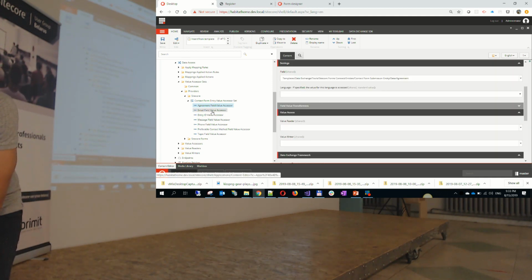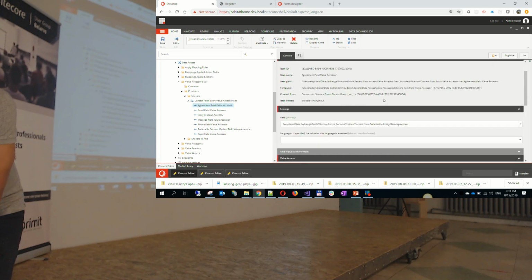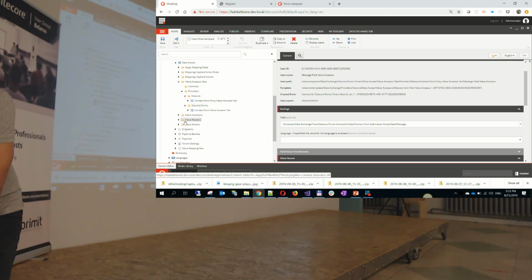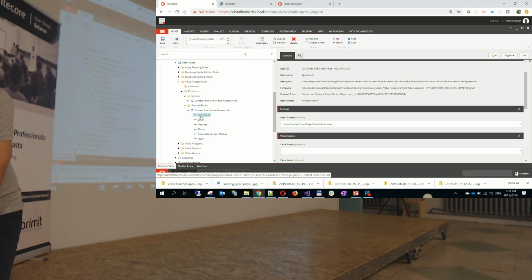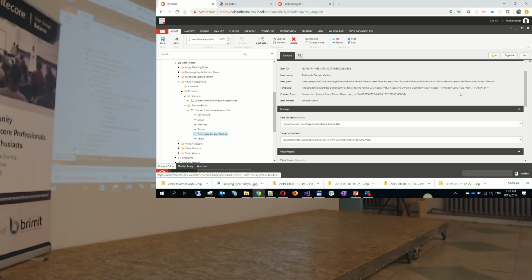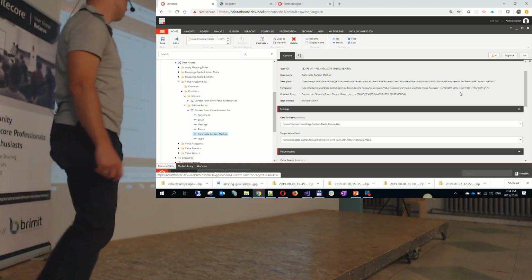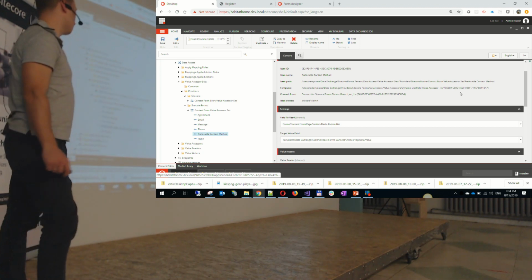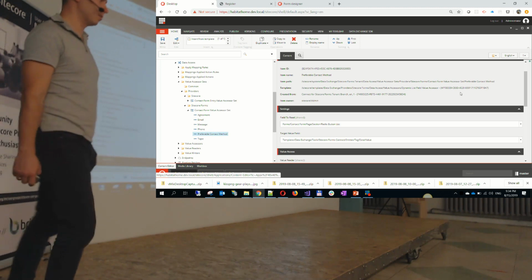I just want to show some differences, but in this case, there are no differences. Sitecore forms provider and value accessor for this. I have a few different types of accessors, field value accessor, for example, dynamic list field. If you worked with Sitecore forms, you probably know that when you add a list field to the form, you can choose between two different types of data source for it.